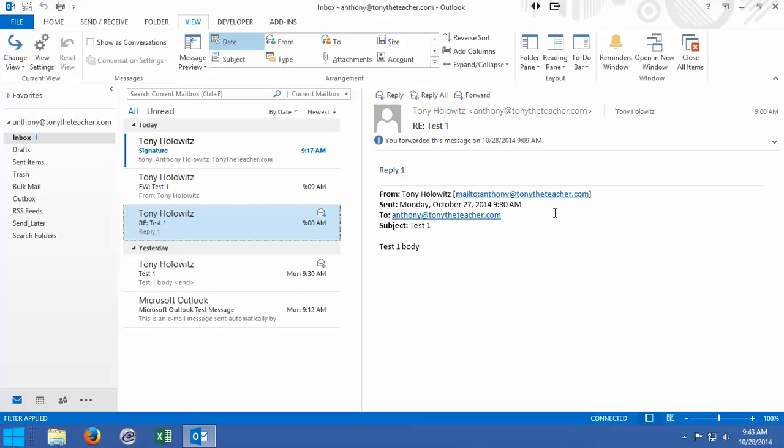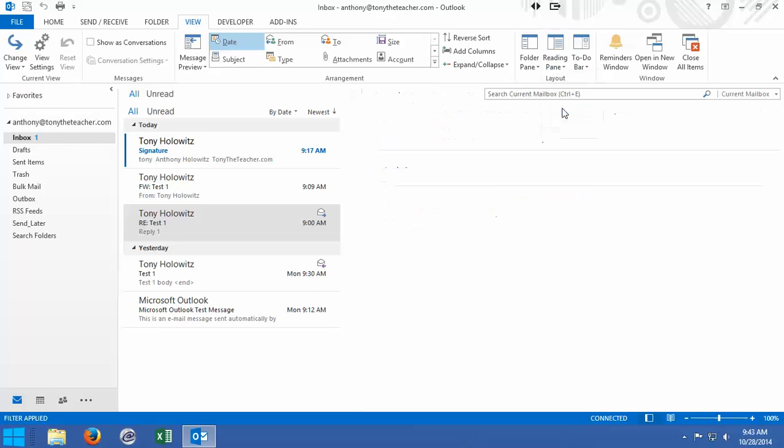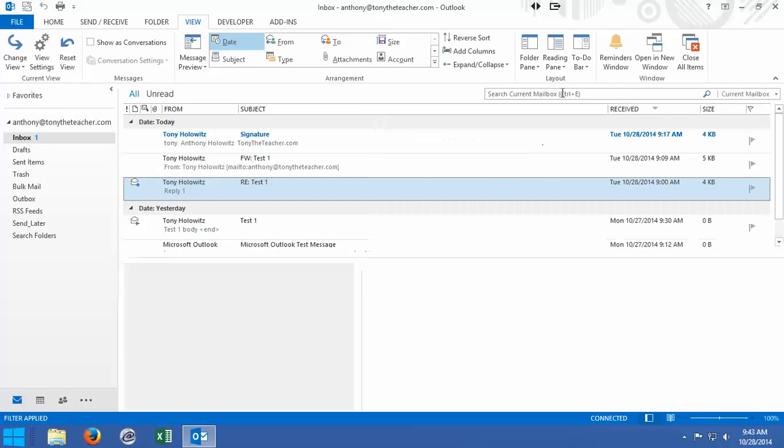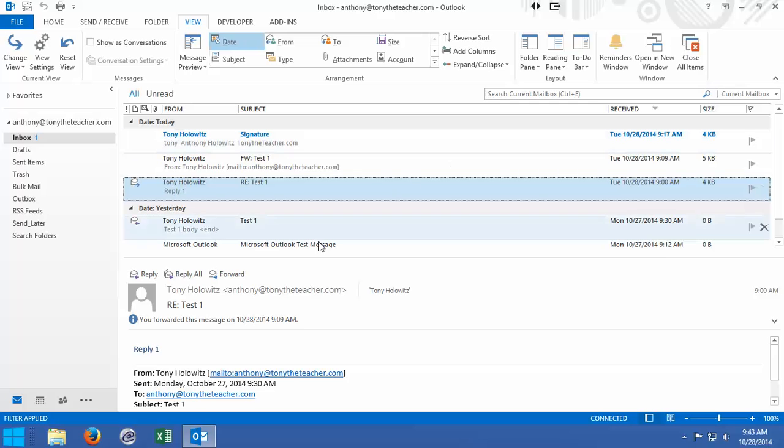By default, Outlook put the reading pane over here on the right-hand side. But I can come up here and I can click on this and I can say, you know what? I don't even want a reading pane. I'm just going to turn it off. So now I'm just seeing everything spread way across the screen. I can also have the reading pane on the bottom. And this is my personal preference. I don't know why. It's just something that I get used to. But now the reading pane is down here.